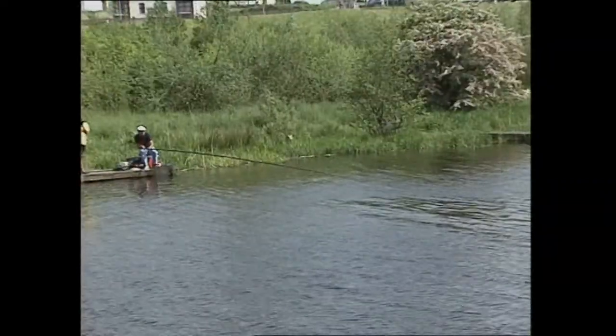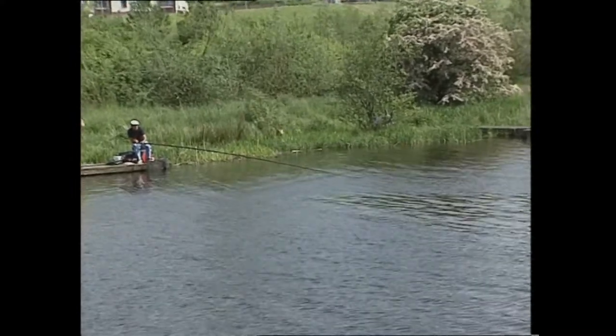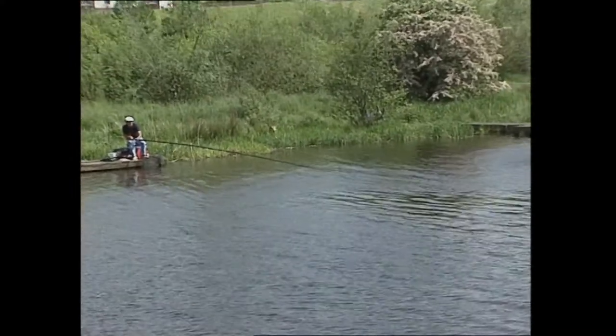Float set so it's just above the water, it's about halfway down the antenna. But I'm letting the float run through, I'm not holding it still. These fish are used to chasing the bait, they're used to it drifting down. Doesn't need to be held dead still. And the reason I'm using maggot is it's picking out all fish. It's picking out bream, it's picking out roach, picking out hybrids. They're all having a go at it.